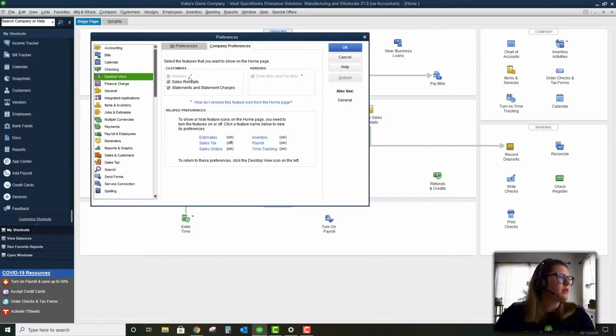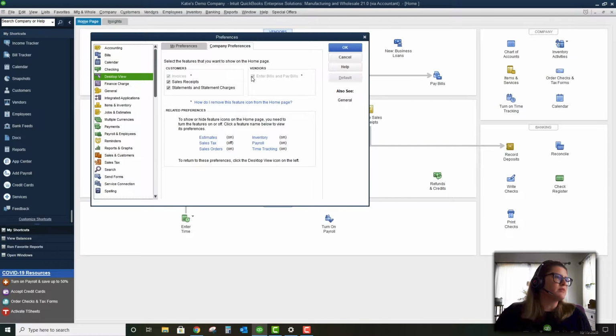Okay, company preferences. Do we want to use sales receipts? Sales receipts is when you're receiving the money at the time of sale, kind of like a cash register, where you're not putting stuff to your accounts receivable account. Statements and statement charges are like a delayed charge where it's going to be billed out on a statement later. I don't know a ton of people that use those, but I'm sure there are clients that do. And then invoices are required, so it's grayed out. Invoices are where you are doing transactions either on a schedule or cadence, or at the time of sale, but they're not paying you right away, so you're sending them a bill or sending them an invoice, right?